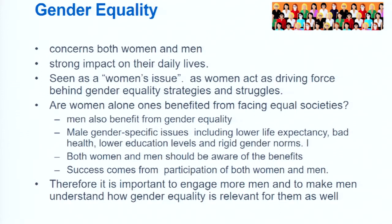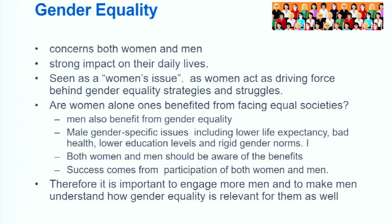There's a reason why we started this alliance. We need to understand what gender equality actually means — it concerns both men and women. The biggest myth is that whenever anyone hears the term 'gender equality,' they think it only means and talks about women. But gender equality actually concerns both men and women. This misconception has contributed to the poor perception that women are the only ones who can be affected and benefit from gender equality. We need to work together — both men and women — in order to actually improve health outcomes as well.